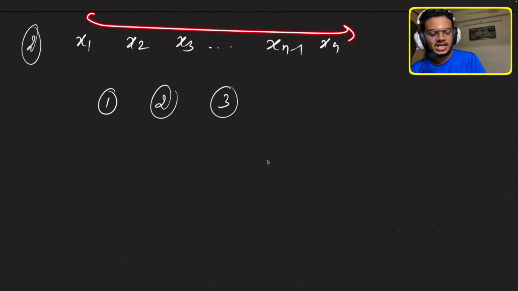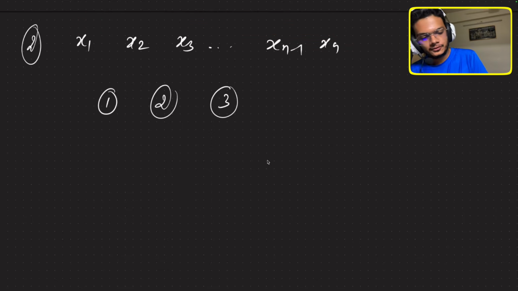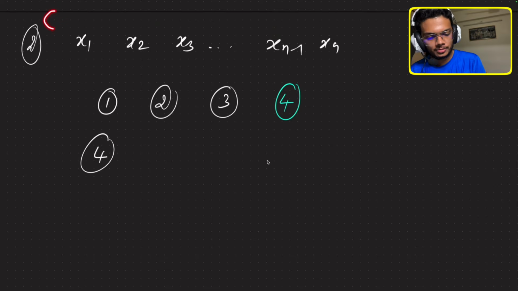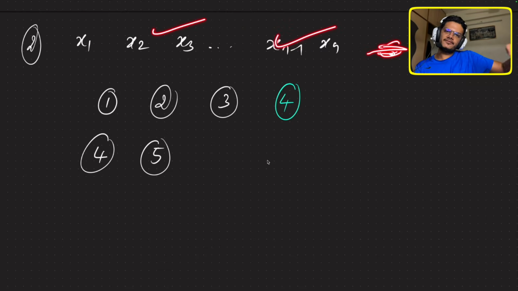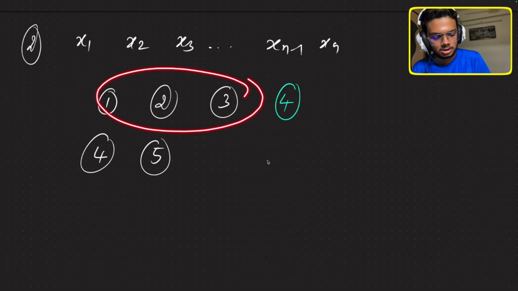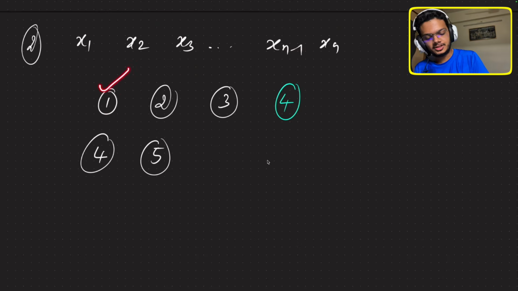But now you have reached the end of the array and you didn't find 4. So if you didn't find 4, you will have to start a new round. So I'll start a new round here. Then I again go from left to right and try to find 4. Then let's say I found 5. Then let's say I don't find 6. So maybe I found 4 somewhere here, 5 somewhere here, and then 6 is not after 4 and 5. Important: 6 is not found after 4 and 5. Similarly, in the first round I first found 1, then 2, then 3, but 4 was not after 1, 2, 3. Similarly, 6 was not found here.